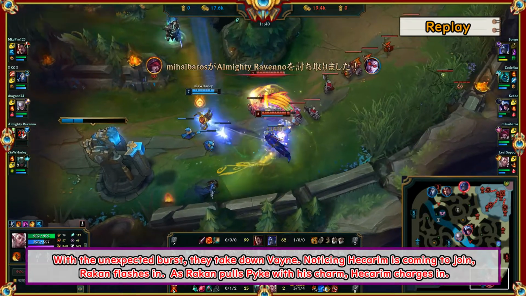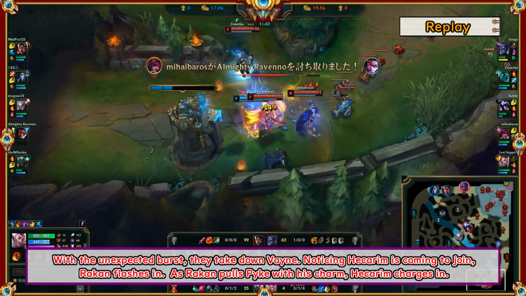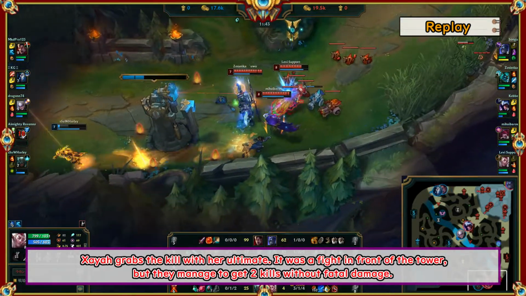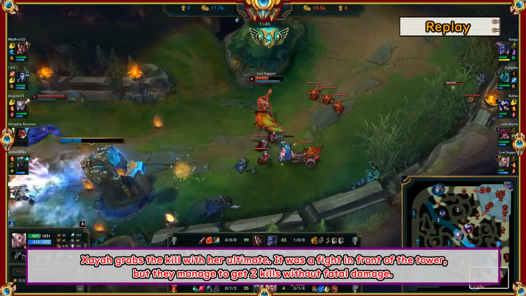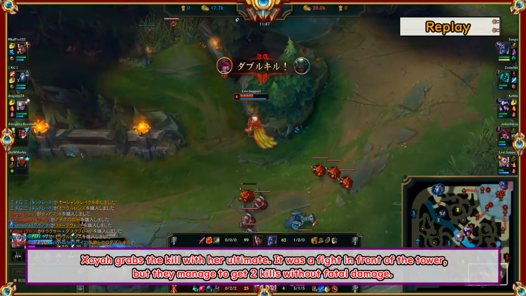Noticing Karim is coming to join, Rakan flashes in. As Rakan pulls Pike with his charm, Karim charges in. Xayah grabs the kill with her ultimate. It was a fight in front of the tower, but they managed to get 2 kills without fatal damage.